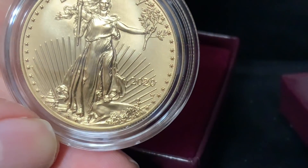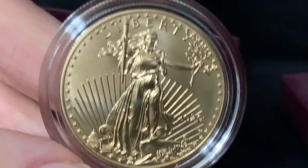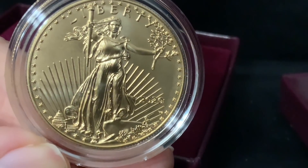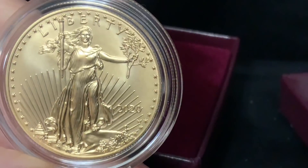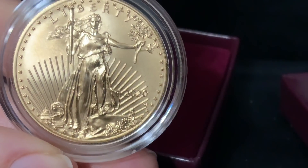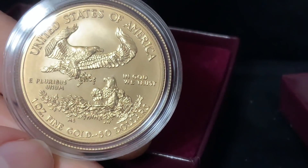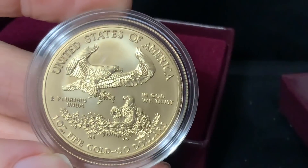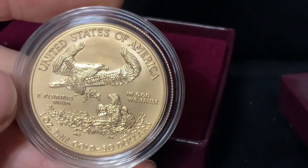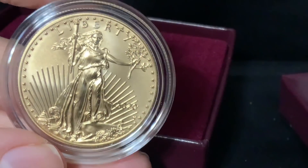In 2019, according to a recent article, they stopped selling them — unavailable, with just under 6,000 sold. Why they stopped them, why it's still shown as available, I don't know. But nonetheless, this is 2020 — the last year. Will this be a sleeper coin? Will it be an instant hit? I don't know. But there it is, and it looks great. Normally with uncirculated gold eagles they can have uneven rims and be off-center, but these have an uncirculated finish at better quality.